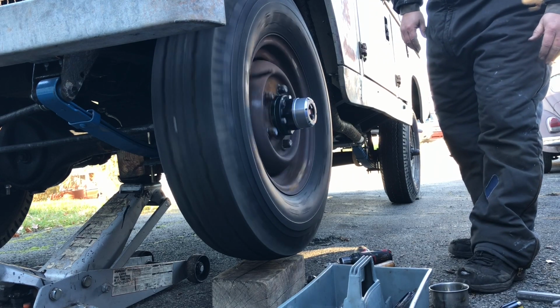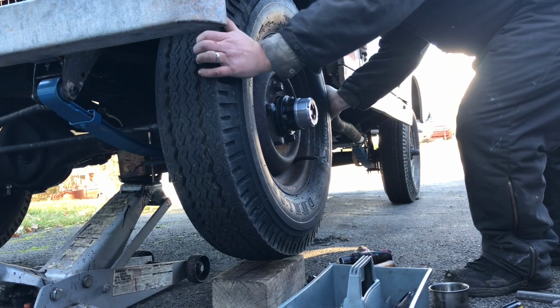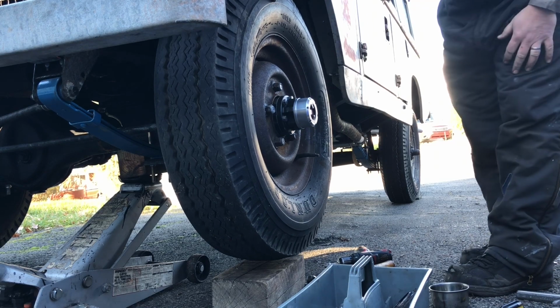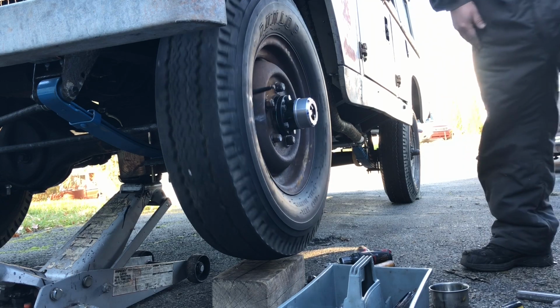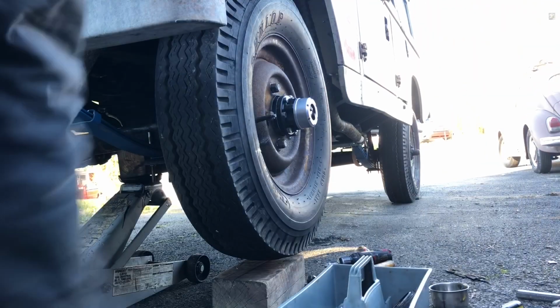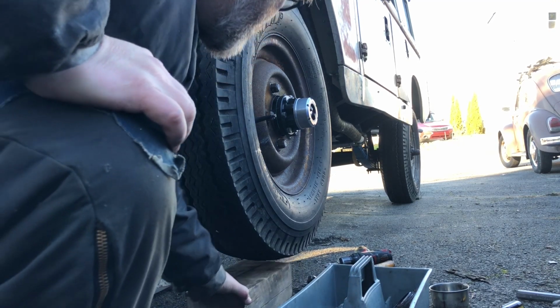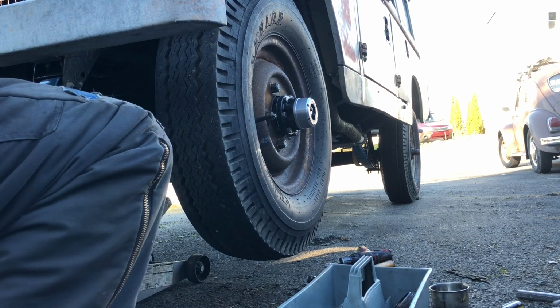I definitely know you're supposed to click them on four-wheel drive every once in a while to keep the Warn bushings, I think it's the Warn bushings, lubed up in the front, and your U-joints and things like that. So it's good for a temporary drive around, but you definitely want to swap them over to the four-wheel drive to keep the insides lubed after a while. So I'm pretty happy with the end result, so I'm gonna lower on down and we'll start working on the other side.